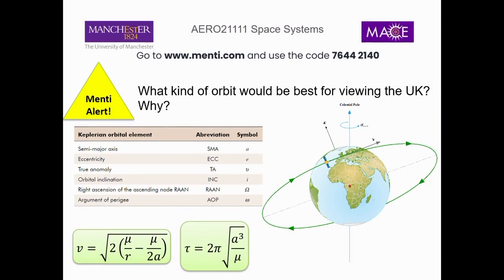So for those who have just come in, just a quick mentee question to get your brains thinking. Thinking back on all the stuff we've learned so far about orbits, what you know about orbit elements, orbit periods, velocities, all those kinds of things. There's no right answer to this question. I just want to get you thinking, get you chatting to the people around you, and put in some ideas. So I'll just give you another 2 minutes while we wait for the last people to come in.